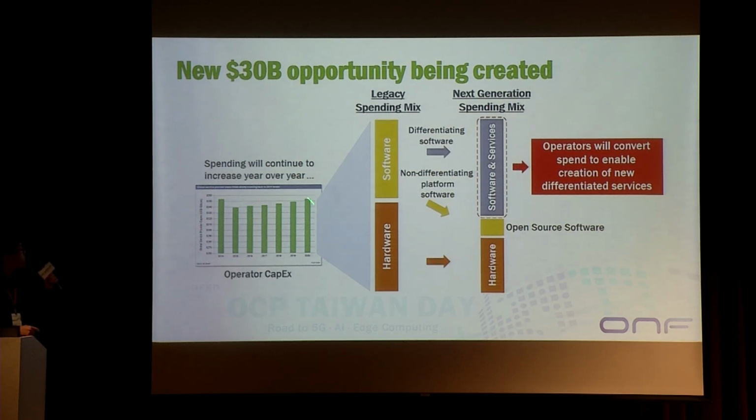So this is the cost. Typically, the operator will buy big black box devices from an incumbent vendor, legacy devices. You have some spend on the software and hardware. You don't actually know the ratio because they are sold as a package from the incumbent vendors. But what we're trying to do is introduce open source software to reduce the cost of this part. And then we also introduce open disaggregated hardware, so we reduce this cost significantly as well.